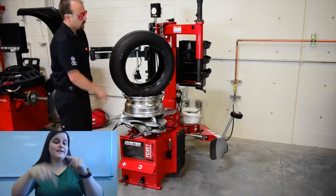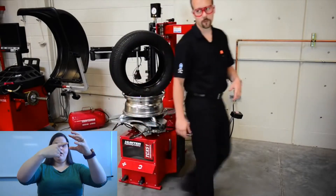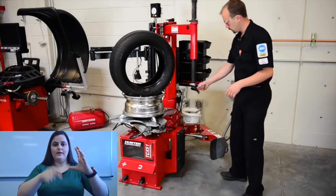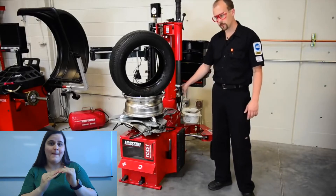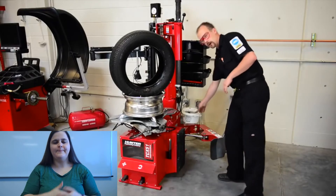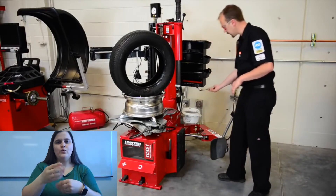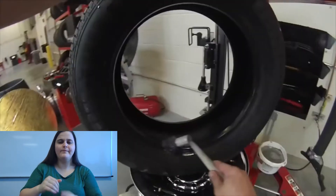Now when we put the tire back on, we need to make sure to take the bead and put it below the actual head of the duck and above its back. If you do that, it should go on pretty easily. Before we put the tire on, we need to lubricate it. We have some tire lube right here — it is basically just soap. So we soap up the wheel.